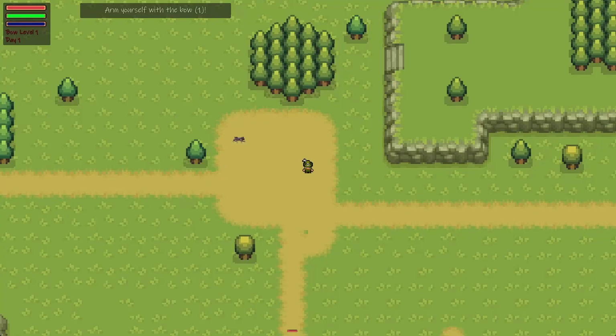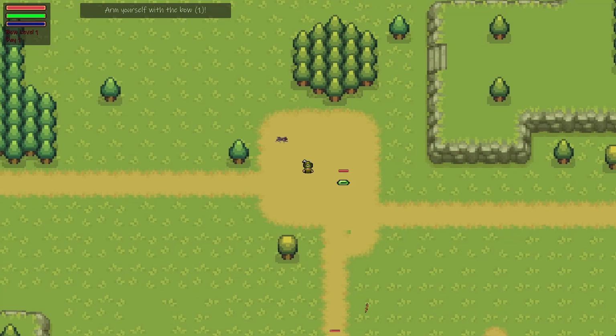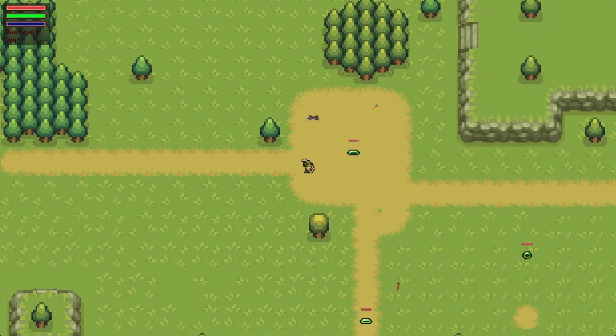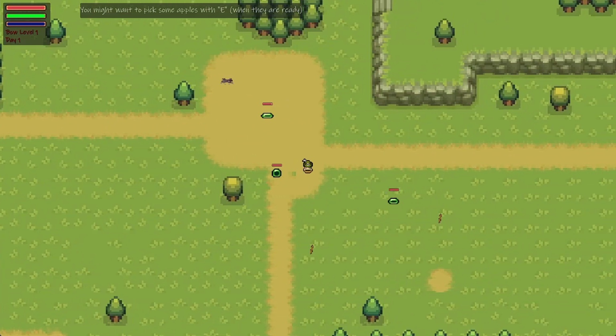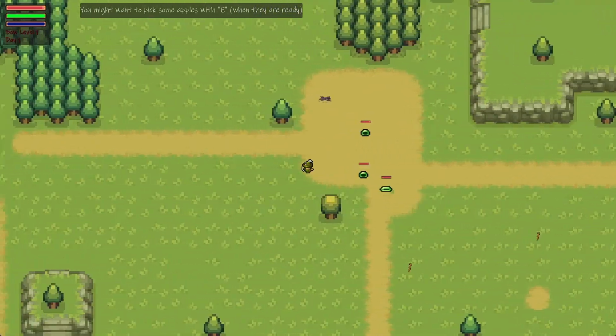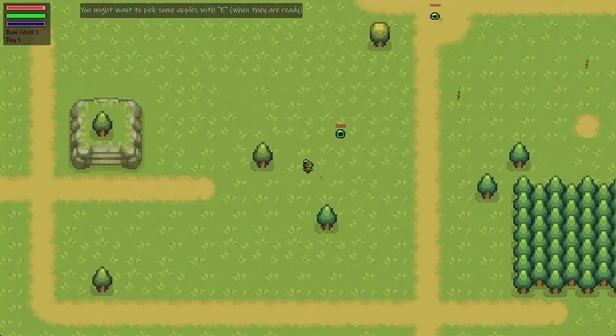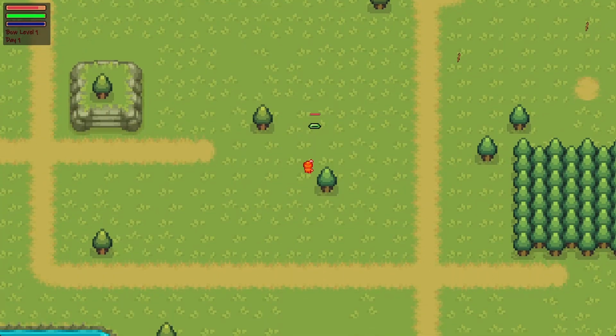So here we can see, arm yourself with a bow. Oh no, I didn't do it. So after 10 seconds it disappears. You want to pick up some apples. That is a message sent by the apple tree. Here we have a bug.